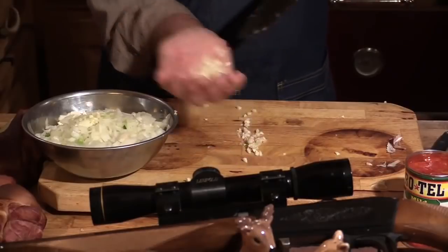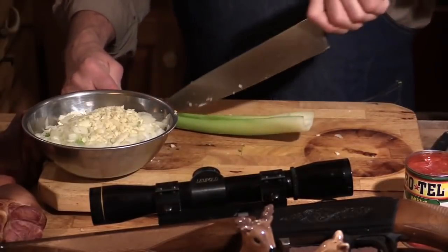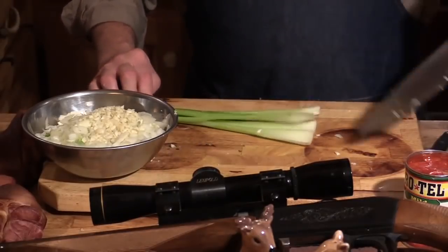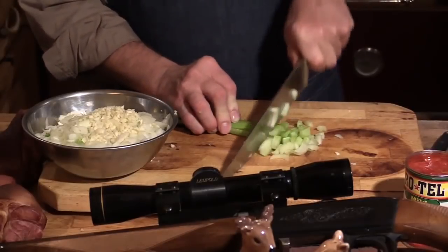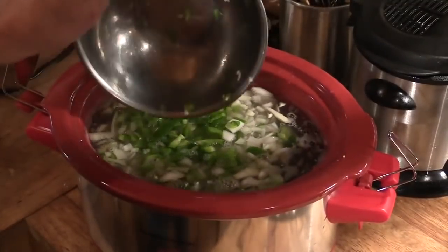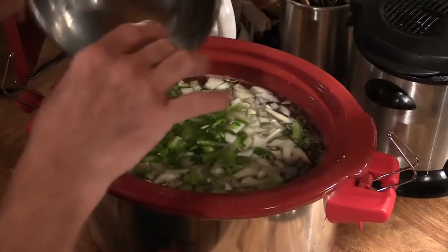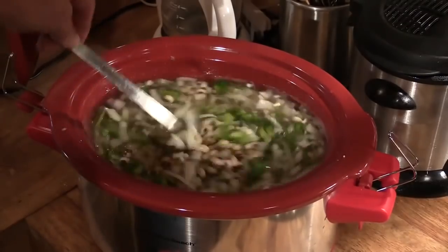Add that. Now our celery stalk. Cut it down the center a few times so the chunks won't be so big. Dice that up. Okay, we're going to add our onions and our celery and our green pepper and our minced garlic right on in there. Give it a stir around, kind of mix it in there good.